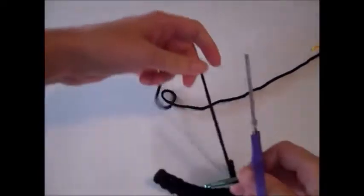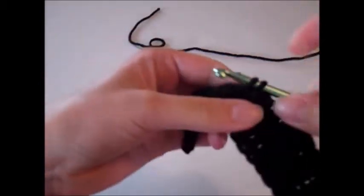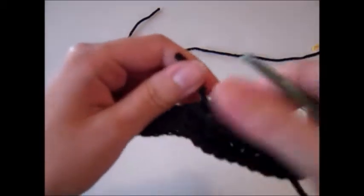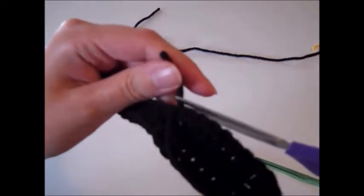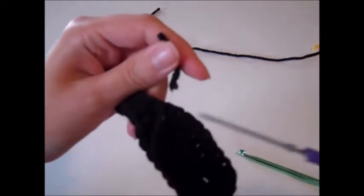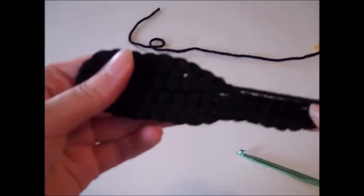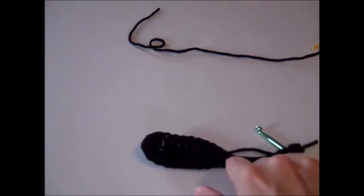So I'm going to get my scissors here, cut my yarn, fasten off. And as you can see, I have my other yarn tail here. I stitched over the top of it so it's already woven in, so I'm going to get that out of the way too. Just discard that. And now I'm going to turn my work so the wrong side is facing, which is where we want to have our row 2 start.